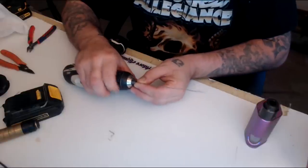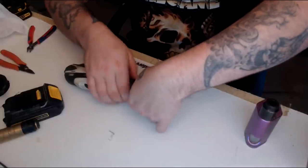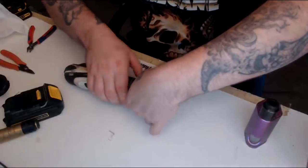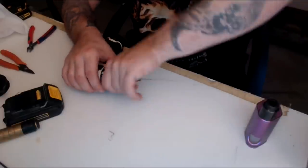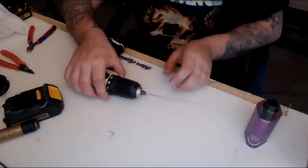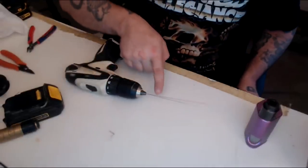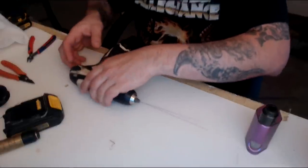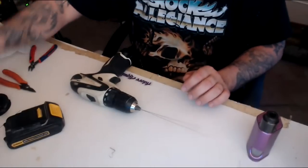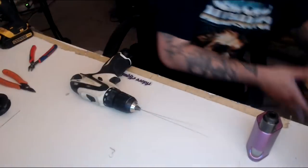You want to be very careful with the spaced wire. You don't want to put too much movement on it or them spaces will move. All right. Now, you do want to make sure that you're going to go in the same direction as you did this Clapton. So I was going in the forward. I'm going to put the drill in the forward.